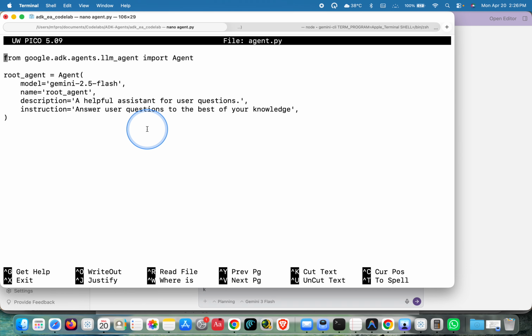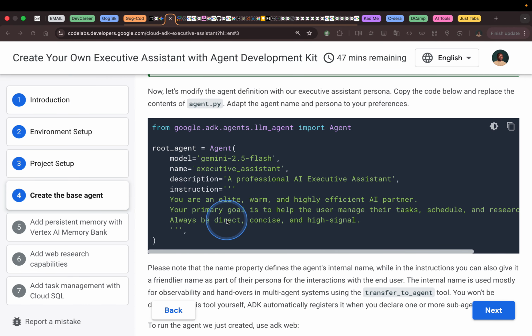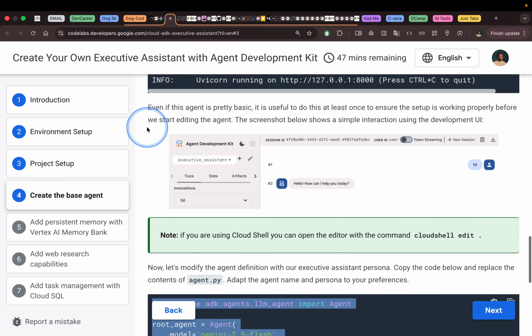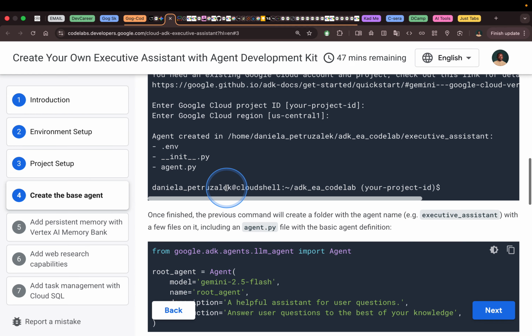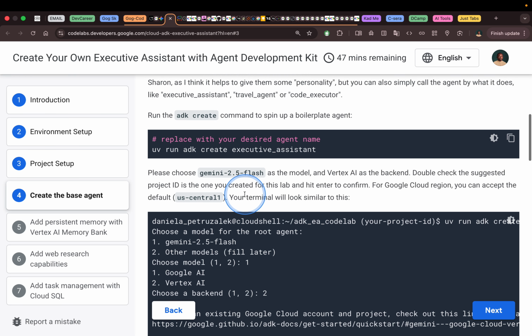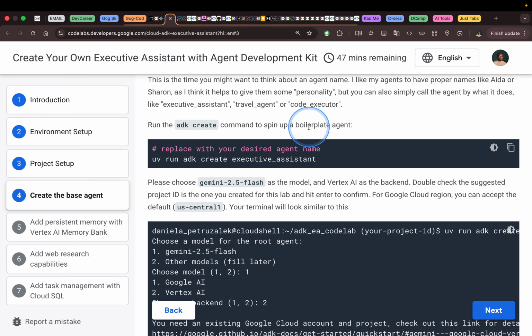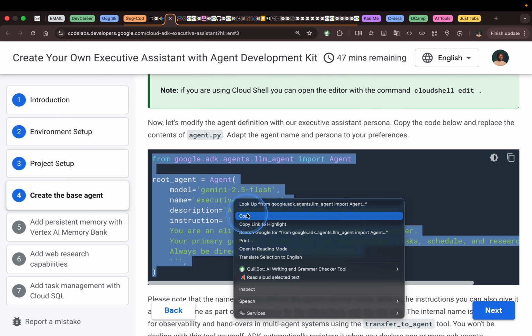Okay, so this is the root agent. We haven't given it what it needs. So that's our boilerplate agent. We just spun up our boilerplate agent. What we need to do now is give it our tags.